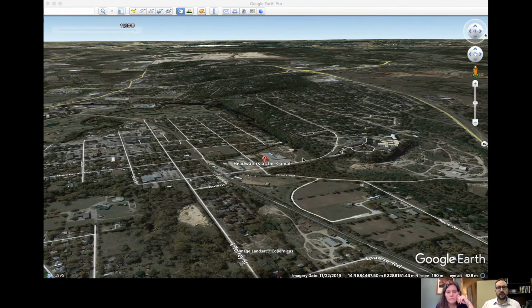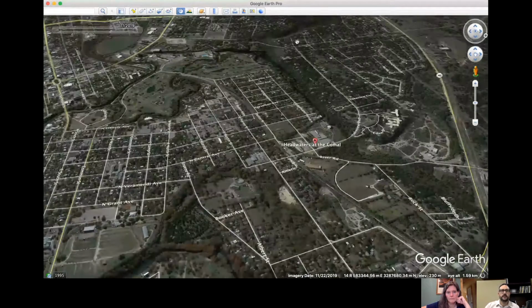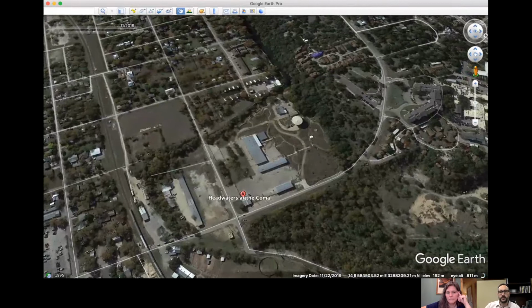It's also important that it's a prominent landmark. If you're traveling without the aid of really detailed maps, and it's mostly word of mouth in terms of navigation, this would be a really good landmark, which is essentially the headwaters of the Comal, as the facility is so named. The Comal River flows in this direction, and then it just stops at the spring right here. Someone walking along, trying to cross this river, would know to go upstream until they reached the spring, and then they could cross. Right. And so this becomes a landmark that can be used for navigation purposes.